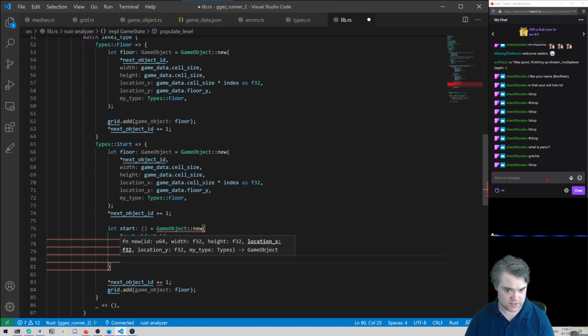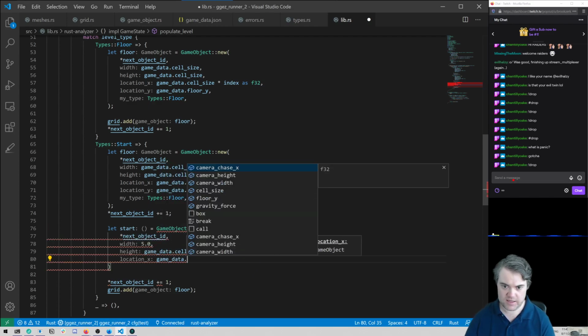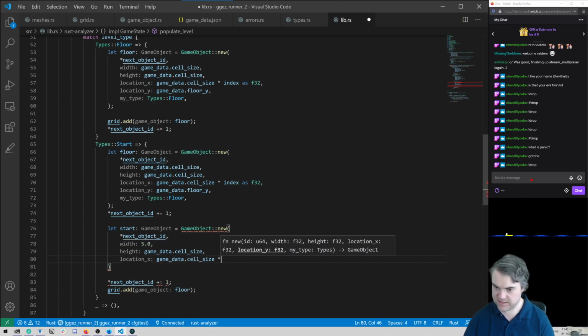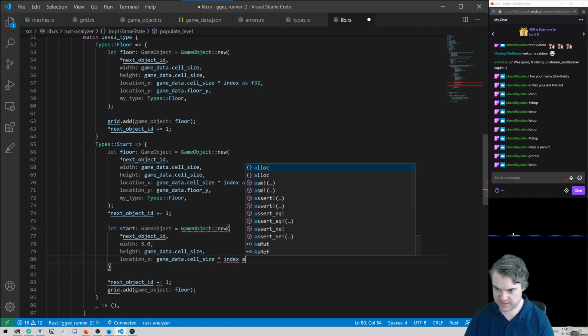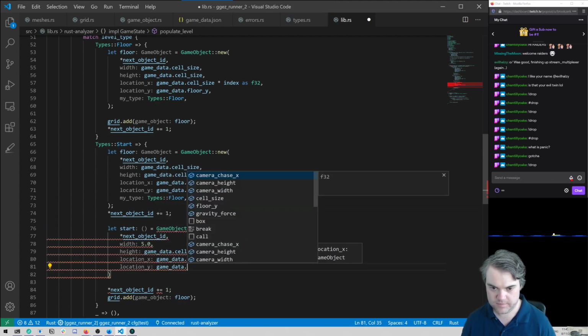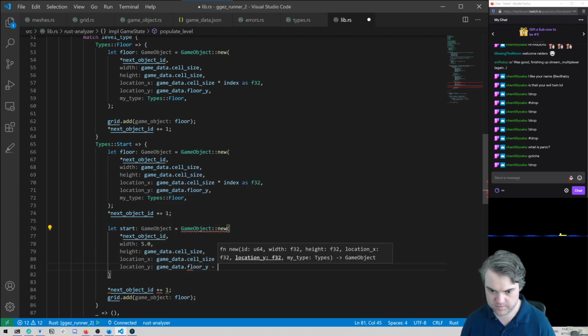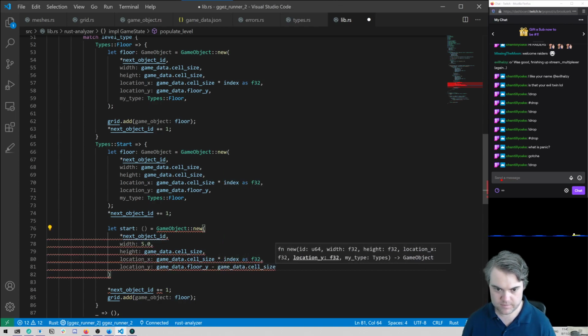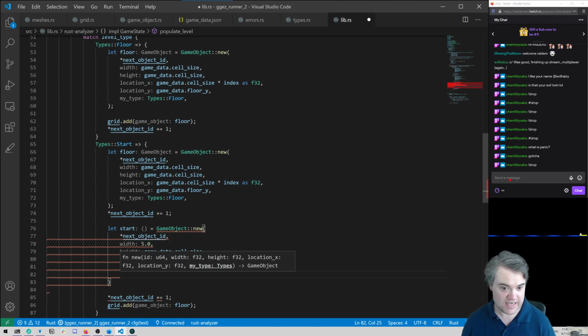Our location, so this is going to be data size times index 2. Our location y, we want to bring you to the floor y minus a standard cell size. And then the type.